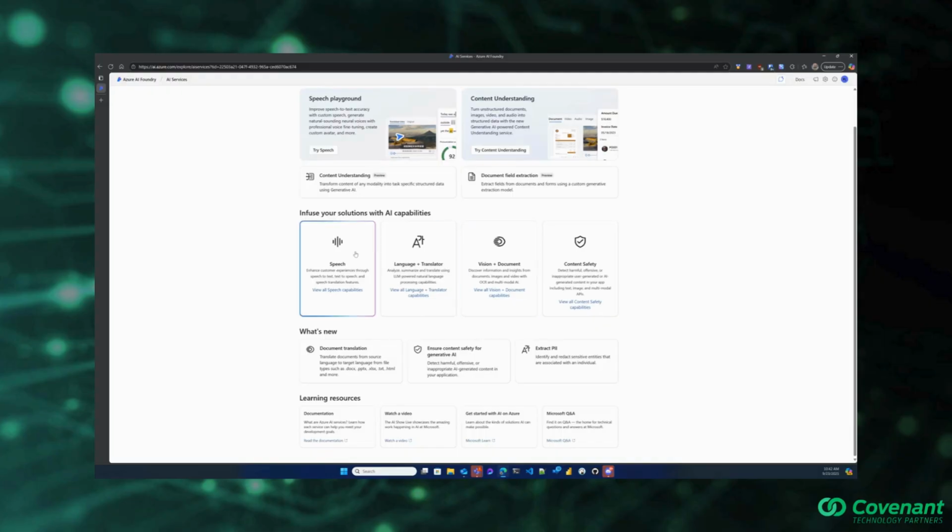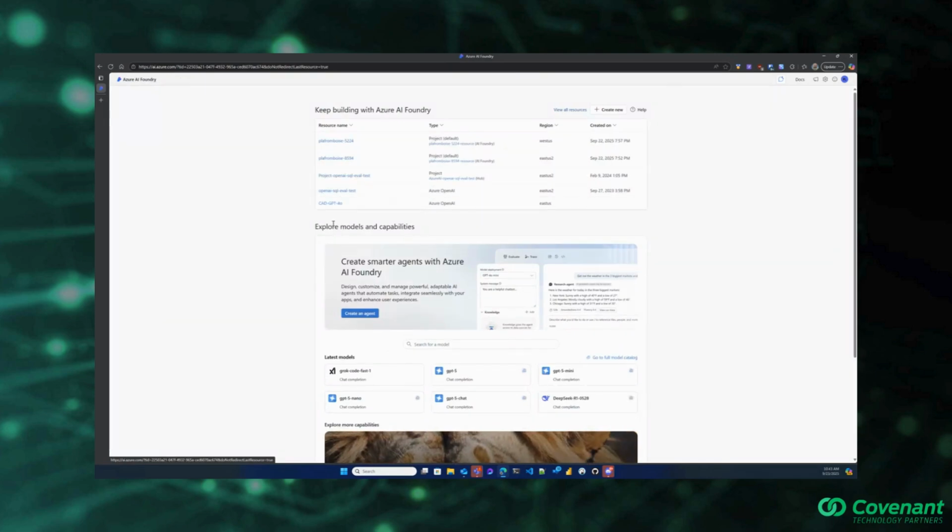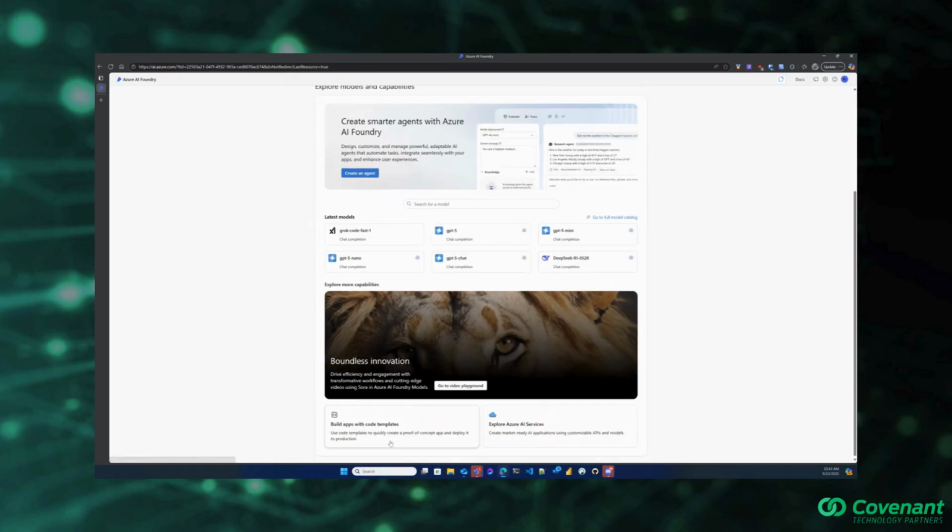But you also have all of these other AI solutions like vision and document AI, you have language and translator services. You have some of these new features like extract PII. So this is meant to be a hub to help you discover what services are available in this environment because this is very rapidly moving. You're getting new features and services pretty quickly.